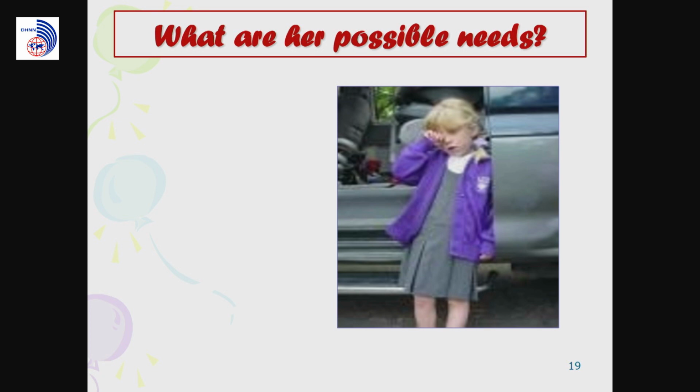So I want you to look at this little girl, and she's standing by a car. What do you think? What kind of needs can you identify in her? You saw her crying, so what do you think? She might be hungry, or she might be thirsty, or she might be looking for her daddy or her mommy. She cannot find them somewhere. Or she's looking for her teddy bear or pet dog. It can be anything else. So it can be safety, it can be love and social needs, it can be physiological needs.